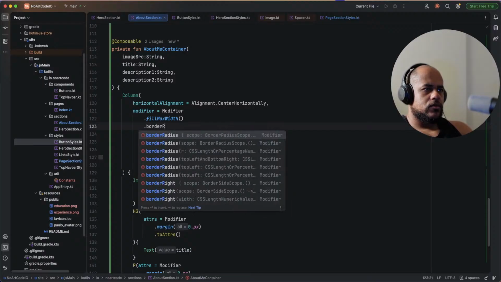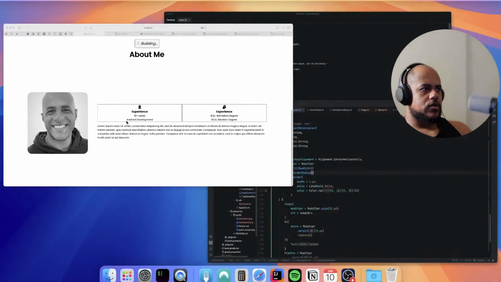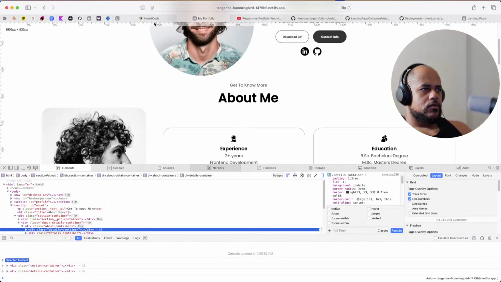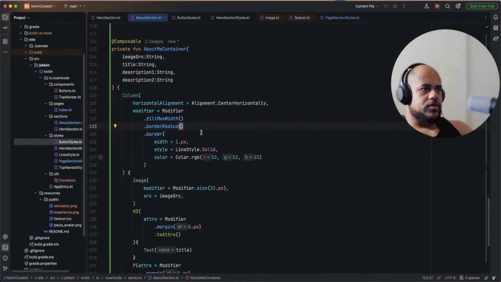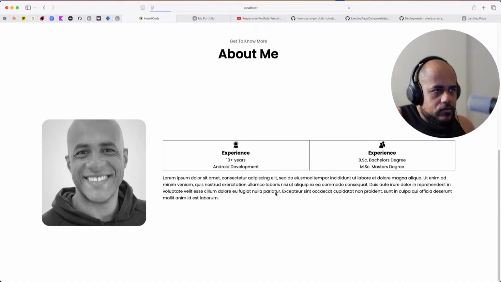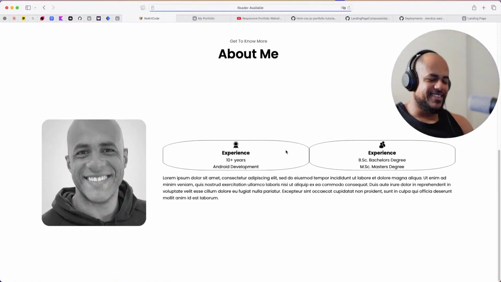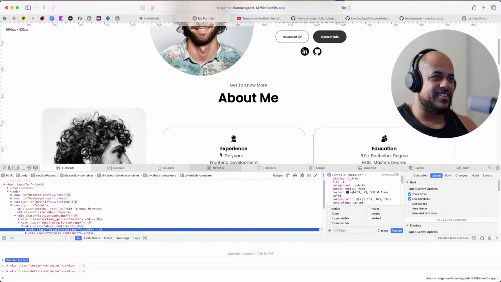Which border radius is that? Let me check. 30, that's 30%. Border radius 30%. Let's see. You have a gap between them. I think you also have a fading. Let me see.